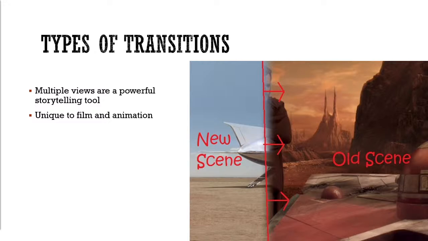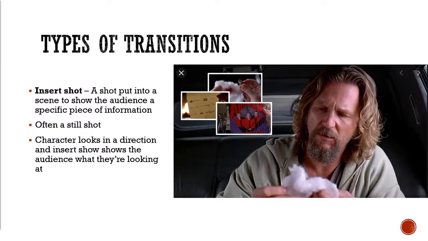Scene transitions are really important, and they're one of the things that make this type of storytelling really unique in film and animation. Again, because in other media, you either don't have a camera or the camera is in control of the person playing it. So a type of shot that can be really useful is an insert shot. Now, I have to explain this image a little bit because it's kind of confusing.